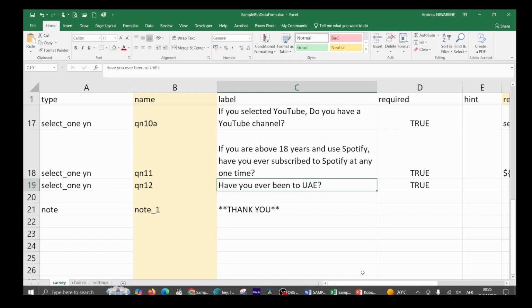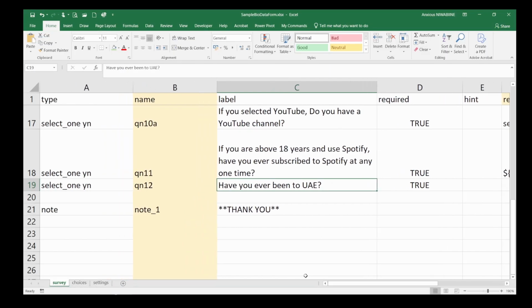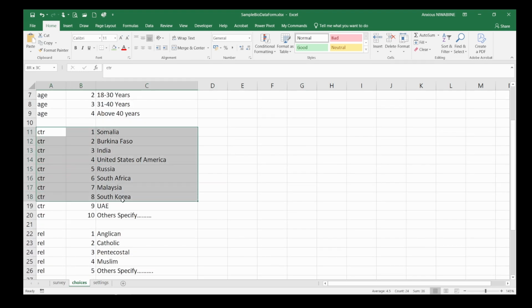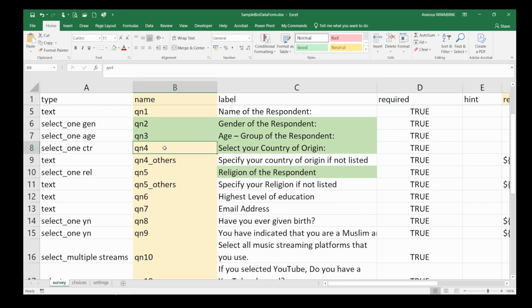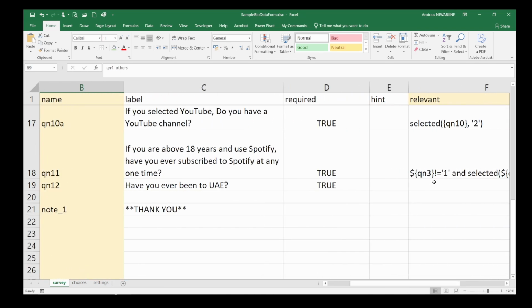So let's work it out. We saw that UAE is number 9 from our countries. UAE is number 9, but it is from question 4, okay? And question 4 is a select one question. So we take the select one syntax.